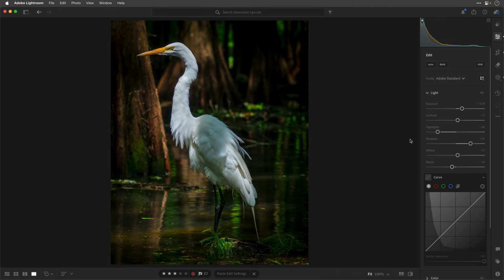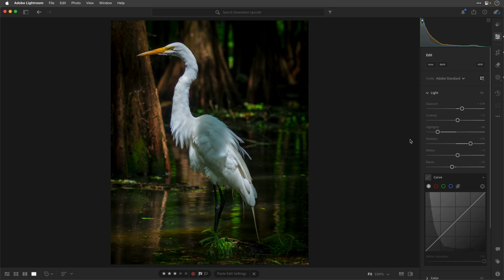And in this tutorial, I'm going to show you how you can use Generative Upscale with Topaz Gigapixel inside of Lightroom to increase the size of your images by up to 4 times the original and improve the quality, sharpness and clarity. Generative Upscale is great for such uses as enhancing and enlarging low-resolution image scans, files from an older low-resolution camera, or, as in this case, images that have been tightly cropped.